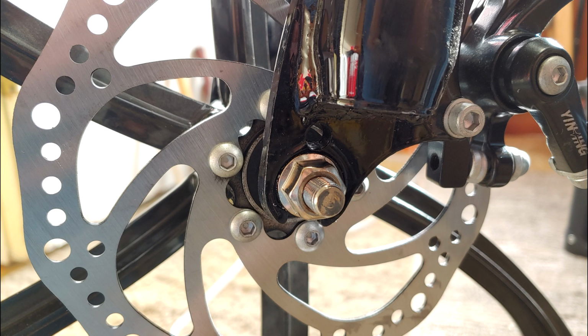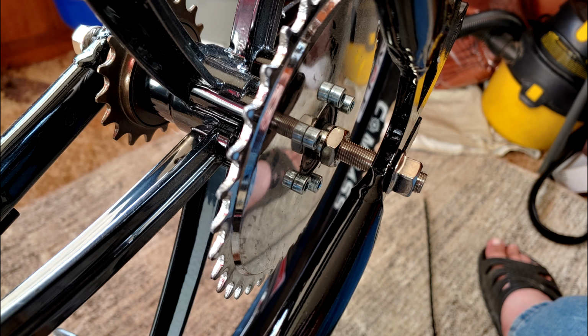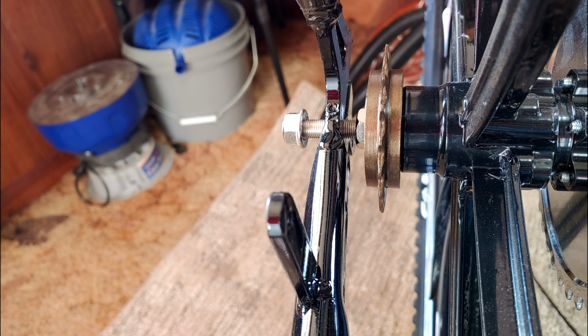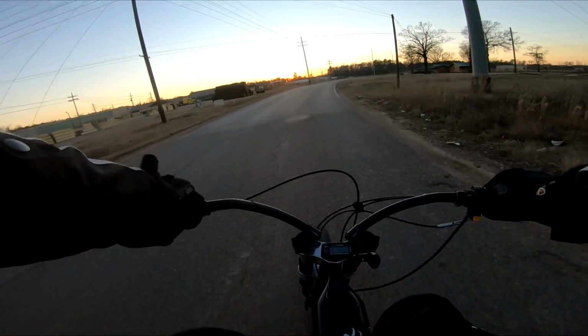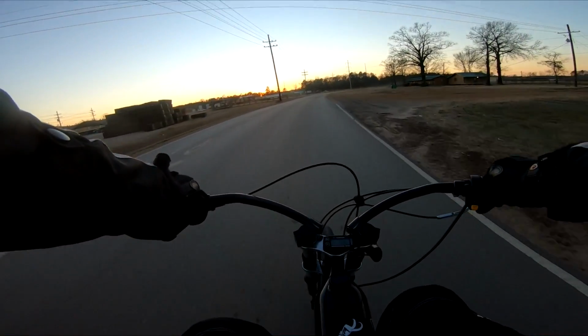No ride footage of this frame in today's video because unfortunately we're still putting it together. We ran into a major snag putting the rear wheel on, as there's this much space that needs to be taken up between the hub and the frame, and these frames you can't just squeeze together without causing some serious issues. Now let's get back to our performance build, the Loki bike with the Minarelli Hybrid, and see how it's been doing so far with a handful of upgrades.